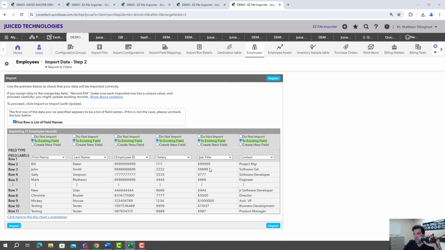And then we have salary, which clearly is a currency field there. That brought in job title. And for the last one, it put contact, which really should be where employee ID is. That one should be the job title. So you can clearly see that it does do its best to estimate what these column headers are going to be. But in a lot of use cases, if you're getting this spreadsheet from someone outside of your organization, the field names are not going to match exactly what the column header has.